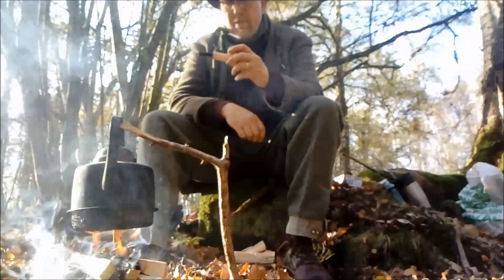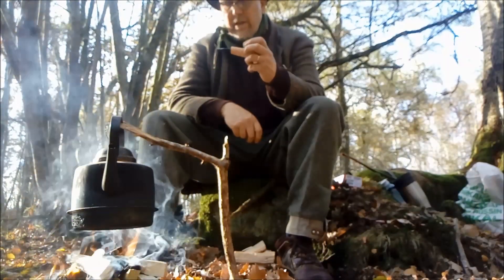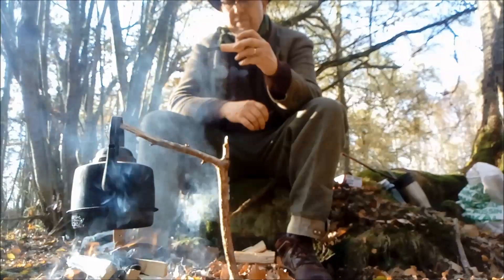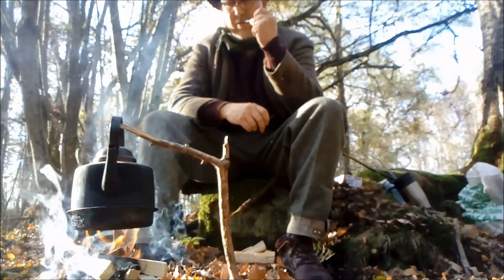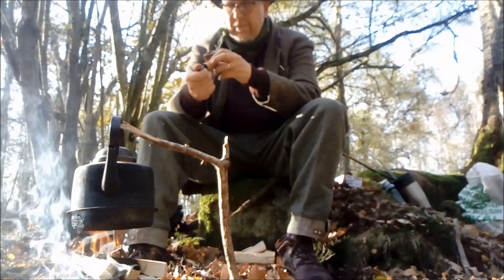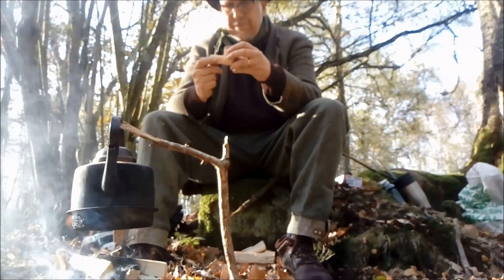I made it maybe a year and a half ago, but it's been lying in a drawer. Then yesterday I altered it a bit. First when I made it, it was natural color, then I stained it twice — two different colors — but it didn't turn out well. I can't stain my pipes, it doesn't look good on them. So I put it in a drawer, but two days ago I took a new look at it and sanded away the stain and tried to make it a bit more rusticated.